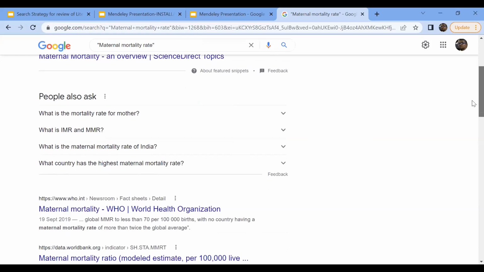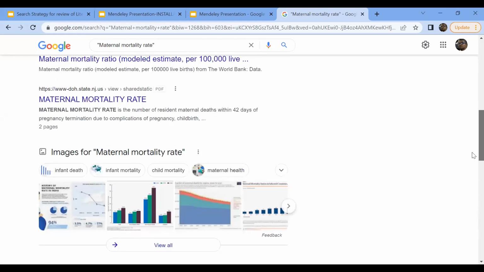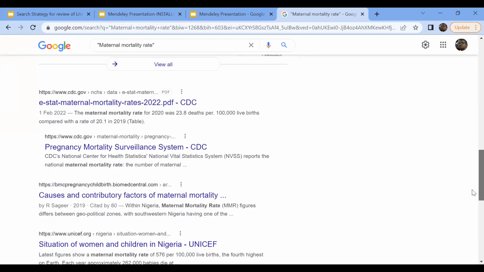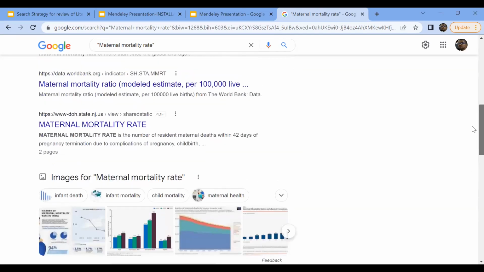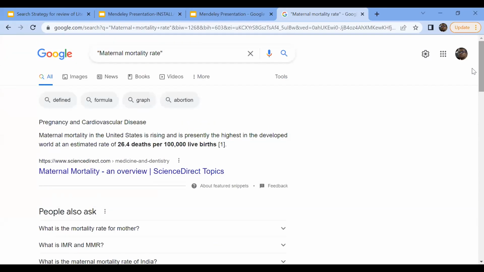Maternal mortality, maternal mortality ratio, maternal mortality rates. Are you appreciating what is happening here? Okay, so this is how it works. You use a star to tell Google, give me everything on that word.